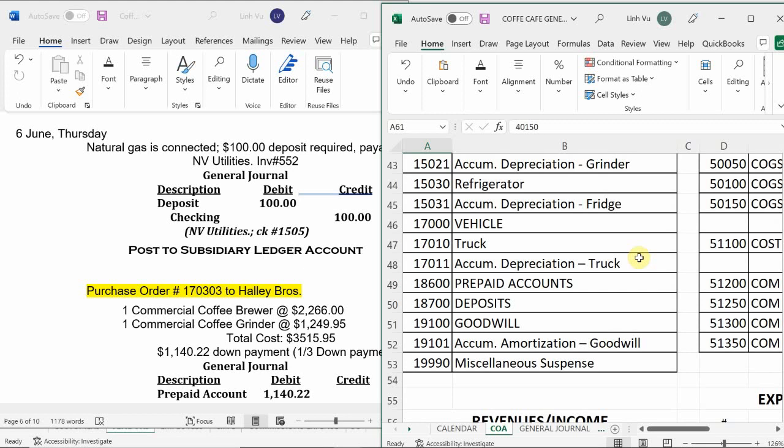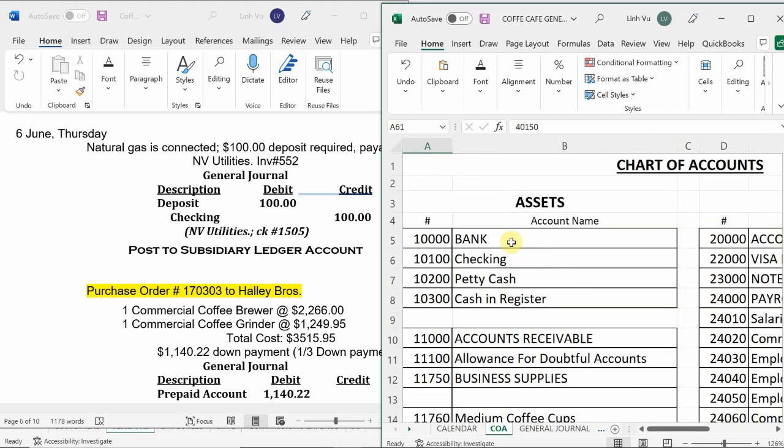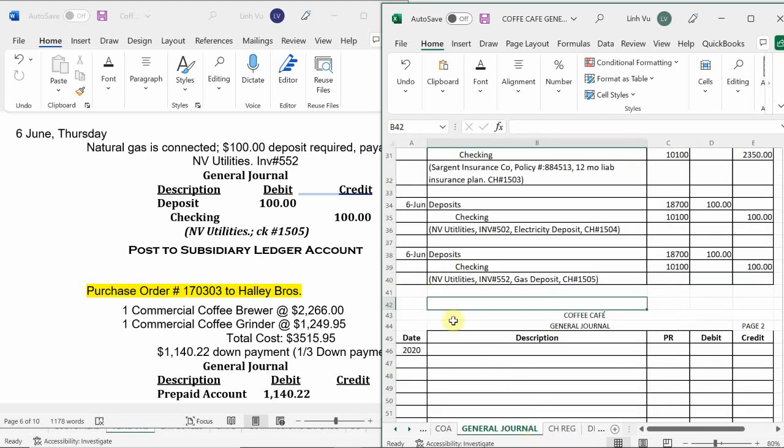This time I'm making a payment in advance to purchase these items. So correct, it would be considered a prepaid account. And of course, how are you going to pay $1,140.22? You'll send a check with the purchase order. Correct. You will send a check with the purchase order. All right. So we will be using our checking account.